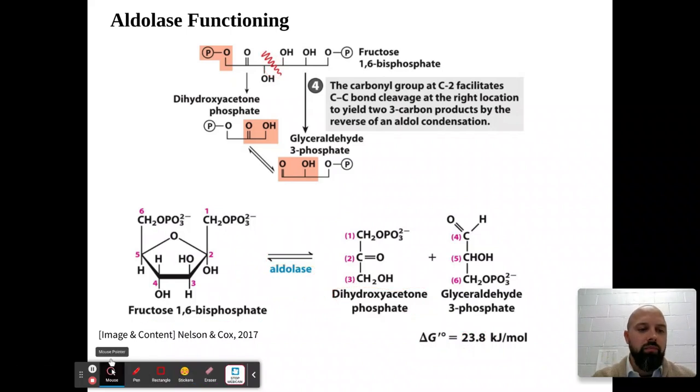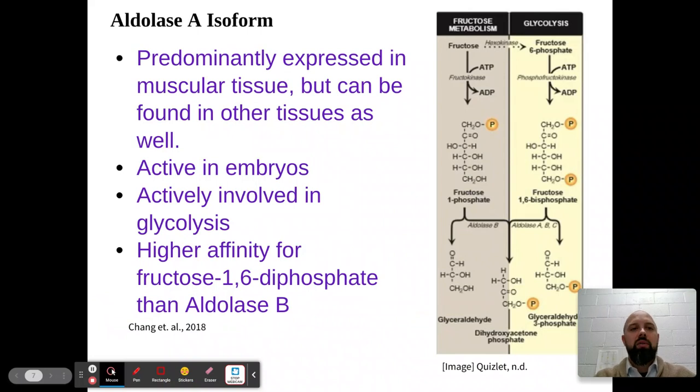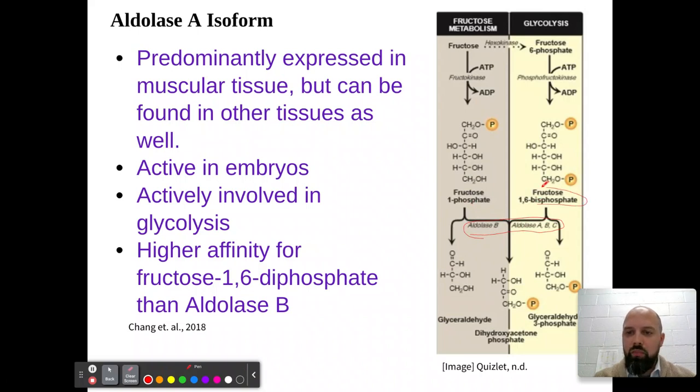All right, so now we're going to look at 3 isoforms of aldolase. This image here on the right does a nice job of showing each one's role, and they're labeled right here. So again, we have that fructose 1,6-bisphosphate right here, and that can be broken down by aldolase. It can also go in the opposite direction during gluconeogenesis. This does a nice job at showing the difference, though, in fructose metabolism up here versus glycolysis. So it can break down glucose. It can also break down fructose in this process.